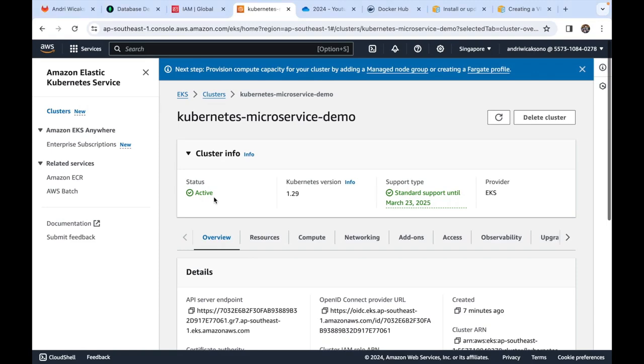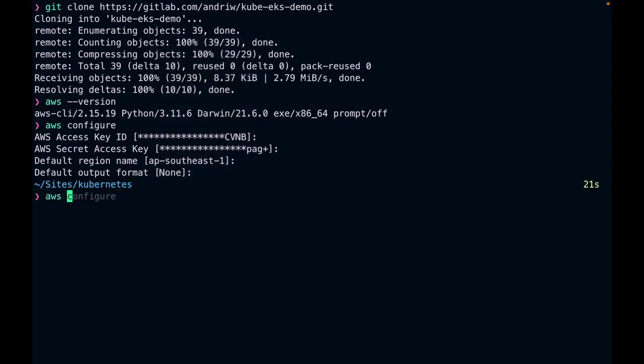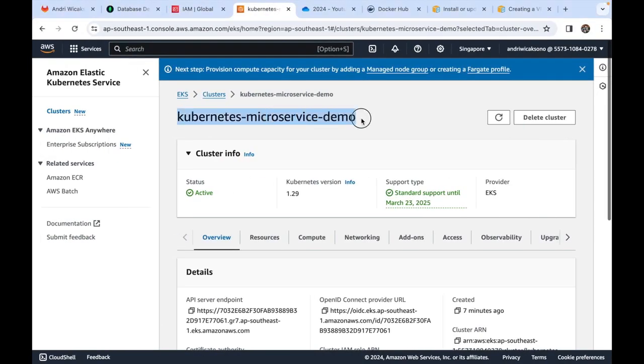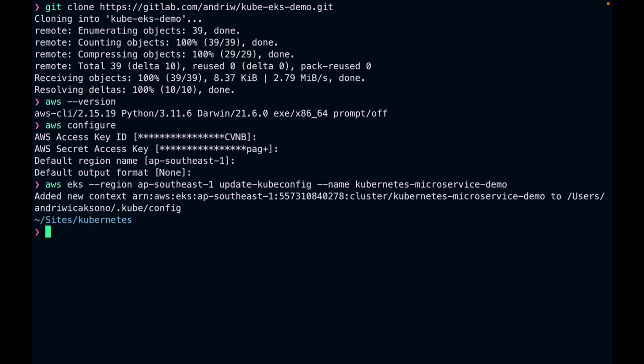Add our Kubernetes cluster to the local PC with the command aws eks --region ap-southeast-1 update-kubeconfig --name and the cluster name, this one, kubernetes-microservice-demo. Press enter. The context will be added.